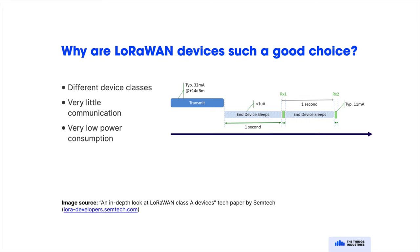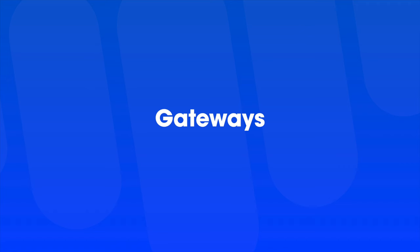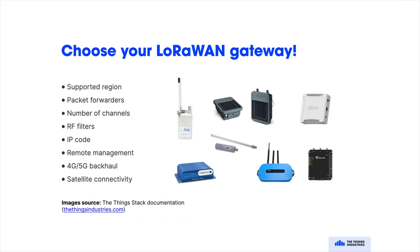LoRaWAN devices are great for IoT because there's a range of device classes to suit every use case. LoRaWAN devices communicate infrequently and with small amounts of data, and in exchange consume very, very little power and have several-year battery life — this is ideal for IoT. There are LoRaWAN devices for everything: water meters, smart plugs, parking sensors, whatever you can think of, somebody makes it. Gateways are affordable hardware used to build and expand your own network, and they are manufactured for all the different regions of the world.